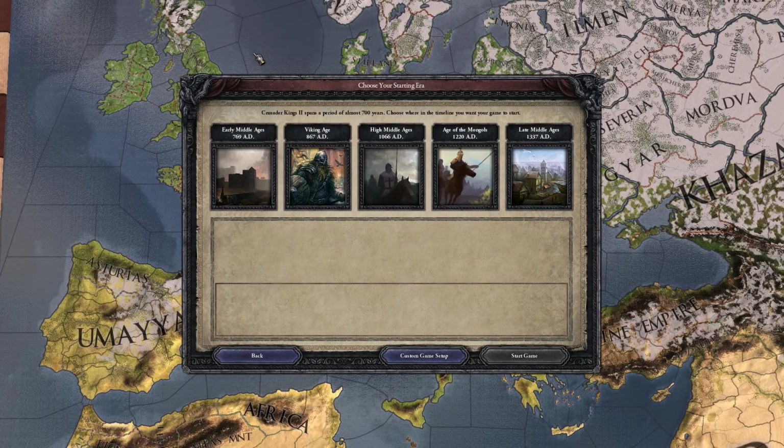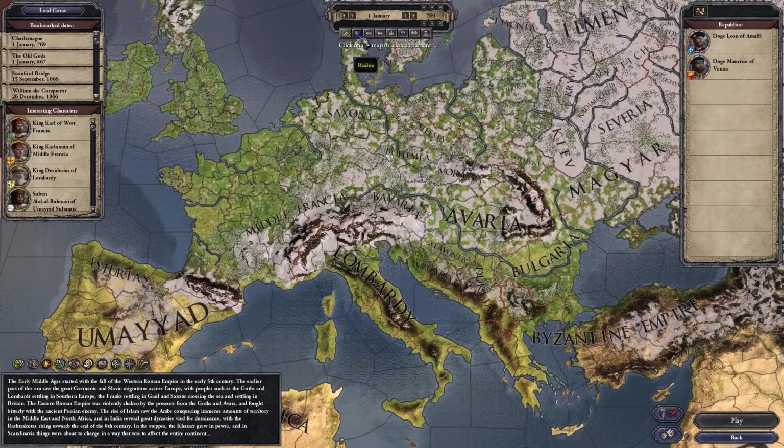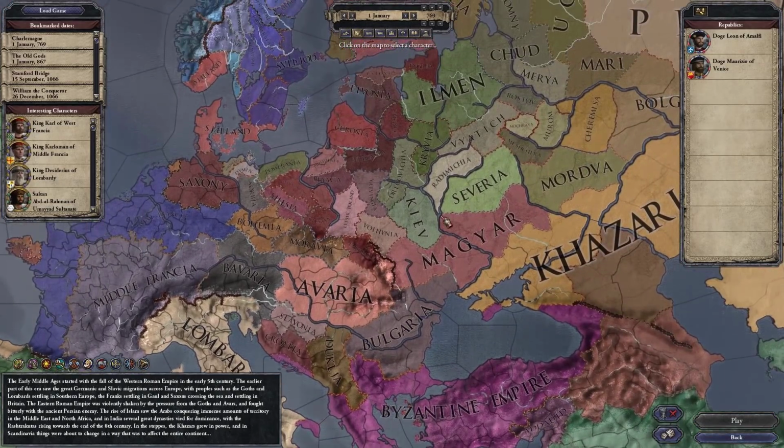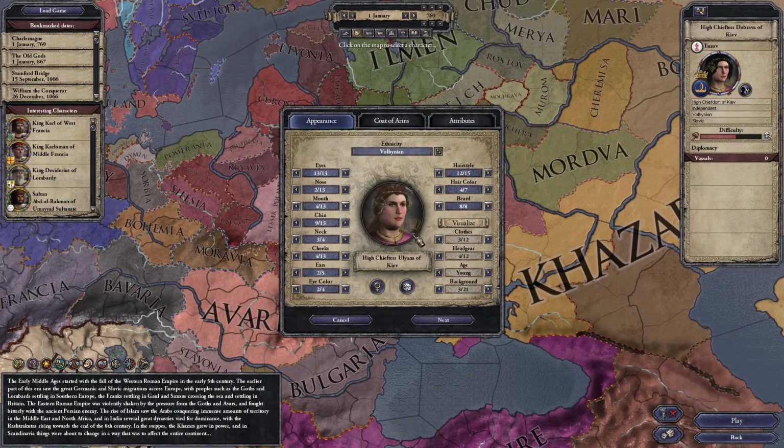We'll be playing as a goblin using the fantasy mod. We're going to be playing as a goblin rogue class, which will be pretty fun. We're going to go ahead and start in the early Middle Ages here because I like to be tribal.